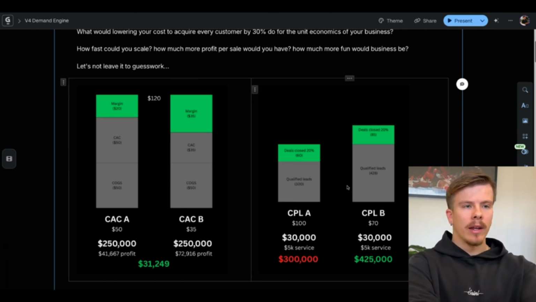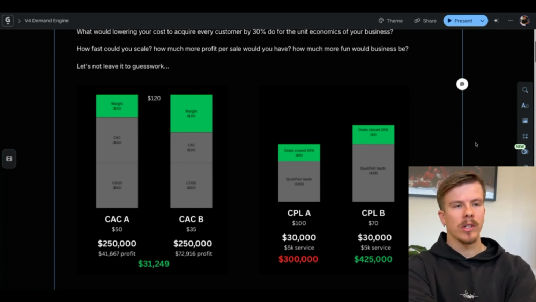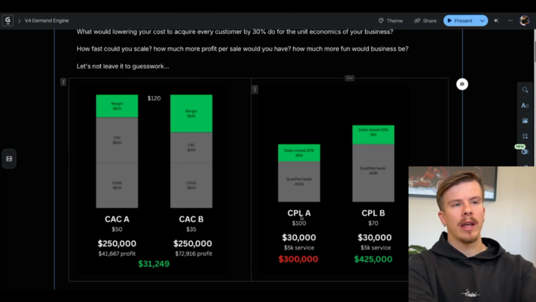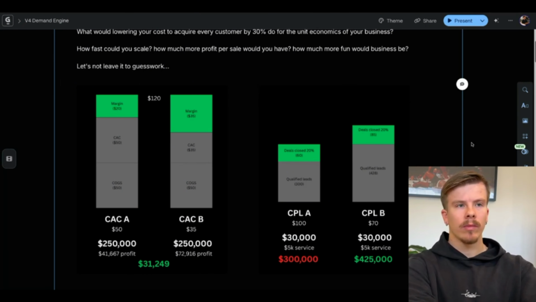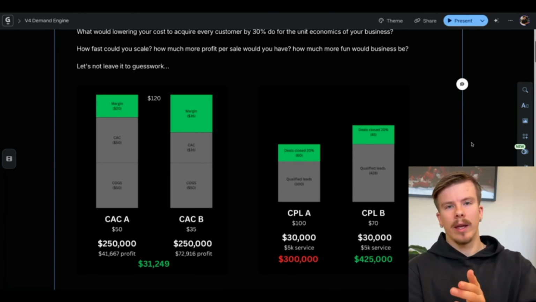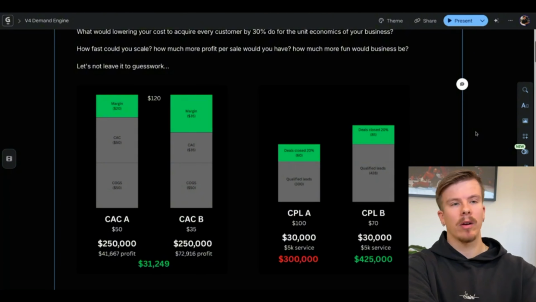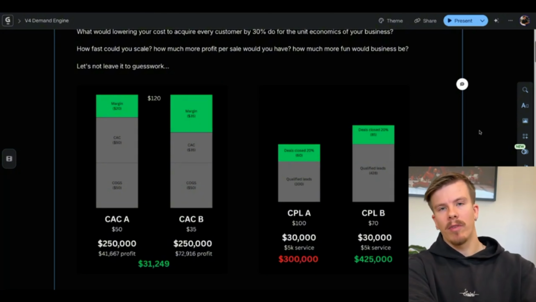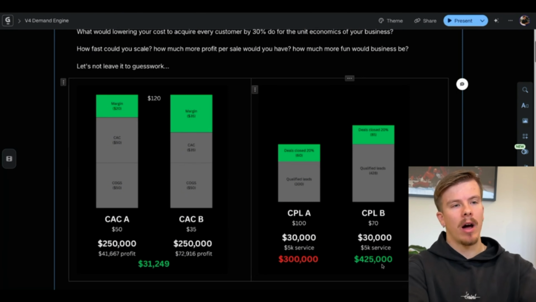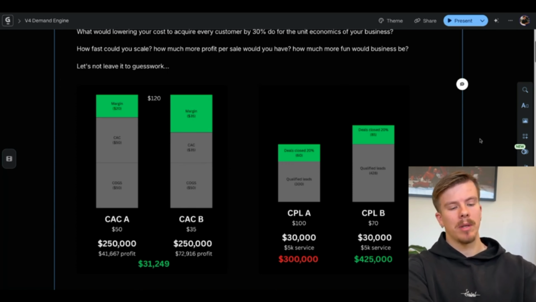On the B2B side, if you're spending 30K a month on advertising or on your acquisition system, and we can drop our cost per lead from $100 to $70, that results in our qualified lead volume for the month going from 300 to 428. If we're closing those deals at 20%, that means we're closing now 85 deals as opposed to 60, simply by dropping our cost per lead by 30%. So if you run a 5K service, cash collected increases by 125,000 here, simply by that one change alone, all other metrics remaining equal.